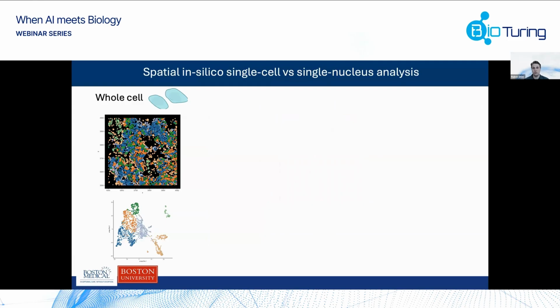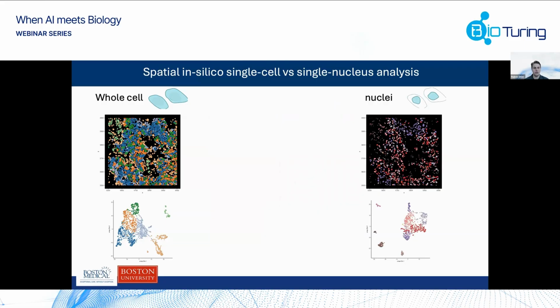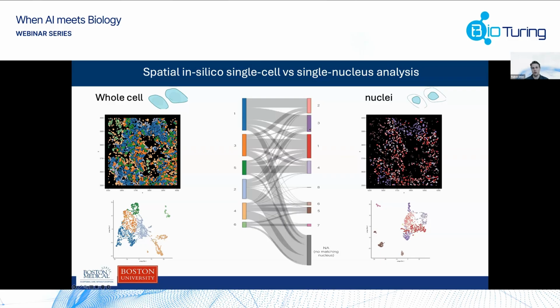Similarly, you can also do some in silico benchmarking analysis. I wouldn't even call it benchmarking. I would just think about, for example, if you do whole cell analysis versus nuclei analysis, is this a one-to-one comparison, or are you looking at two different biological phenomena? We can use the same tissue area, and this is what we show here. We can easily create the whole cell, assign the transcripts to the whole cell versus assigning transcripts to the nuclei only, and then ask the question, if we cluster them in the same way, do they have a one-to-one relationship?